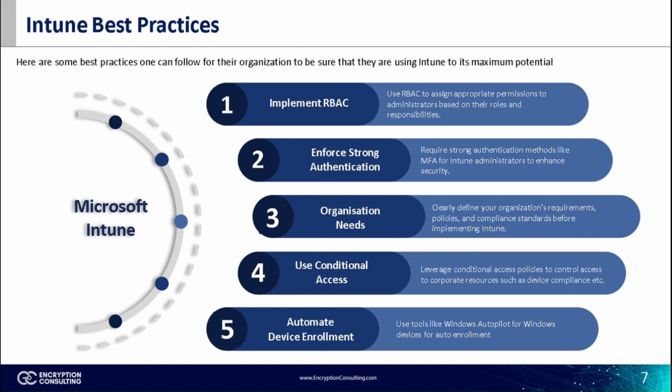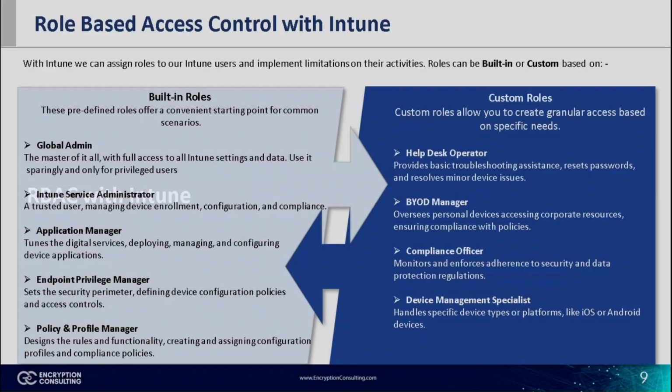In role-based access control with Intune, we'll discuss the types of roles that Intune provides from the perspective of the organization. With Intune, we can assign two types of roles, that is built-in roles and custom roles. Let's break down the roles and their description. Built-in roles are like predefined jobs that help organize who does what in a system. They make it easier to set up a common task quickly.